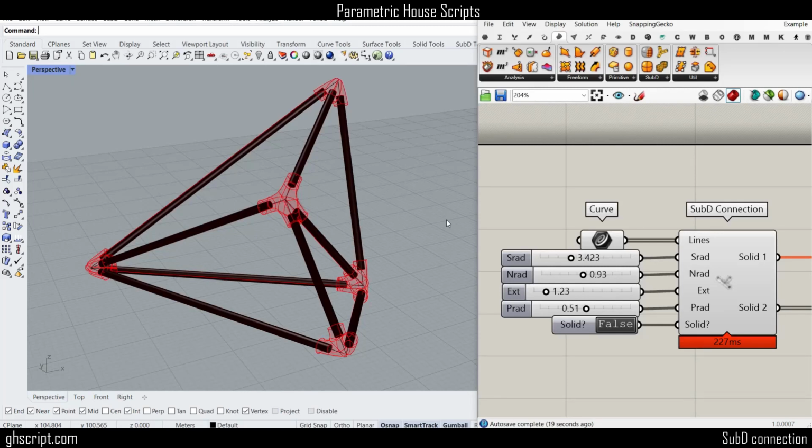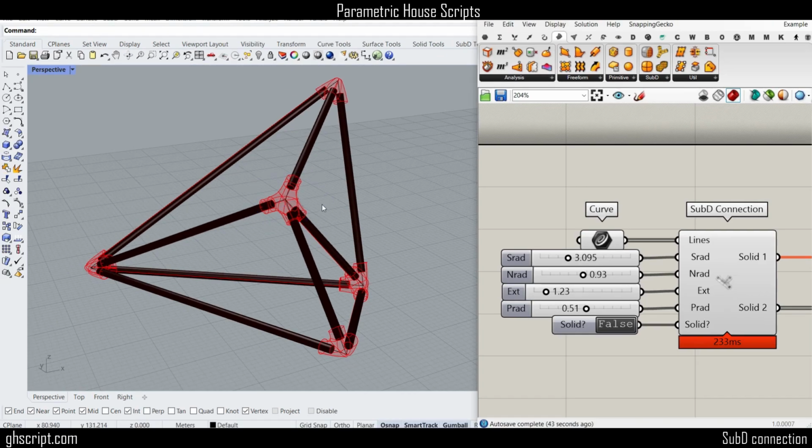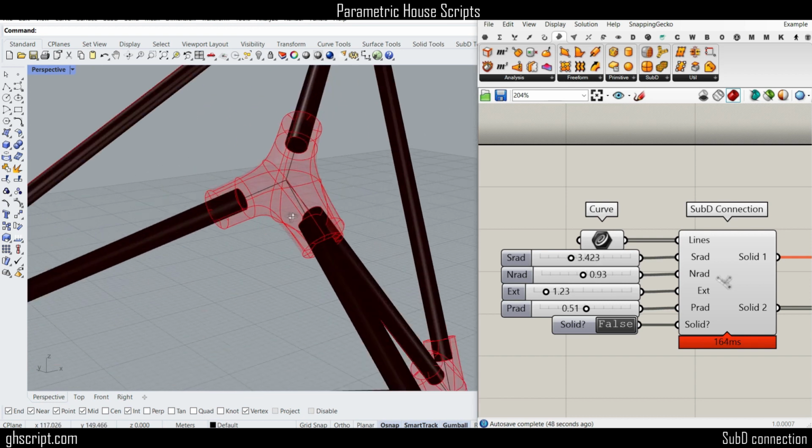And in this Grasshopper script tutorial, I want to show you how you can use the SubD connection cluster. So basically, if I change this radius, the S radius, which is the sphere, this is going to be a radius defined by the center of these points. And it will define the base connection of the SubD nuts. So if I change this, you can see it's going to define this radius here.